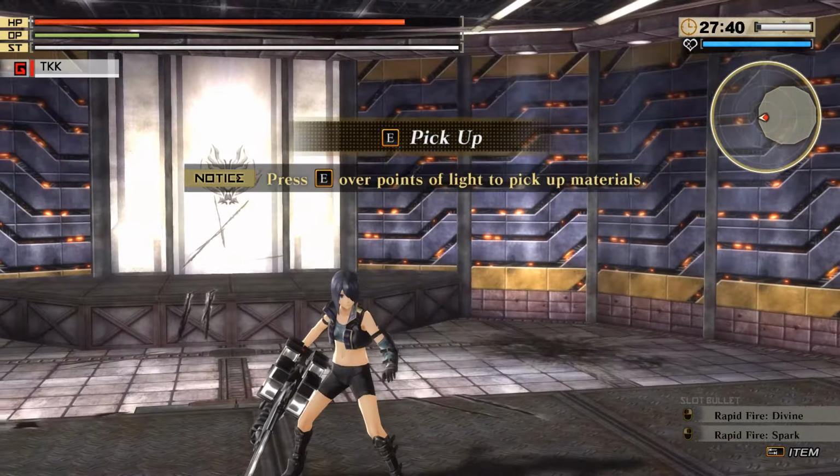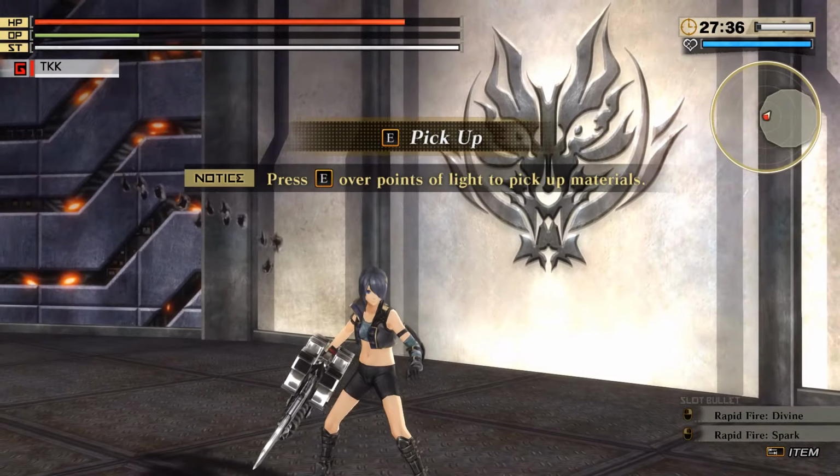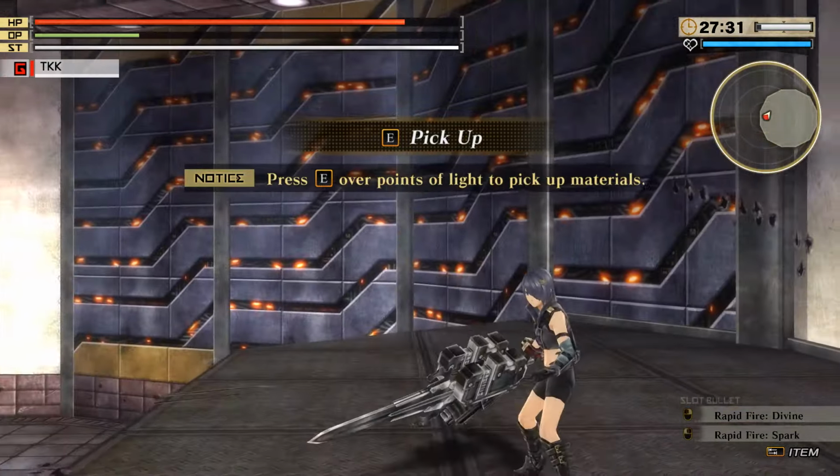I do like how you can now hold on to ledges. Were you able to do that in the other one? I'm not entirely sure. But jeez, look at my character barely wearing, like, anything.